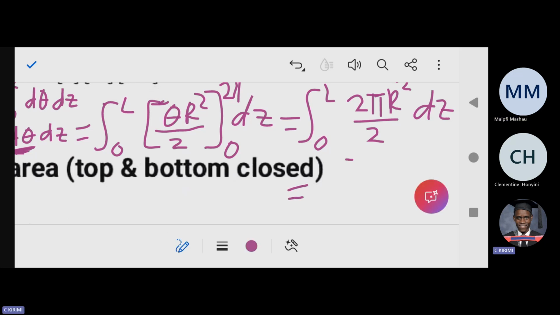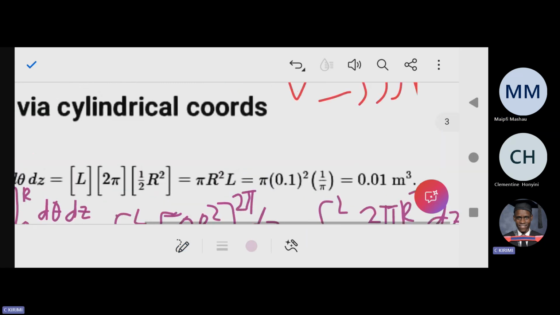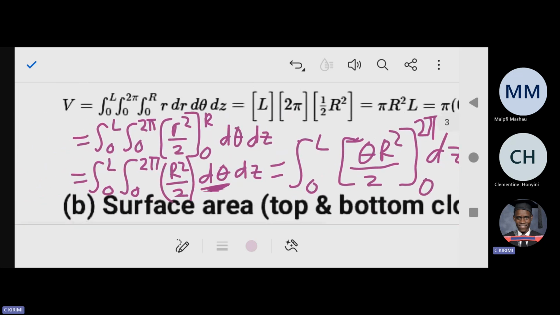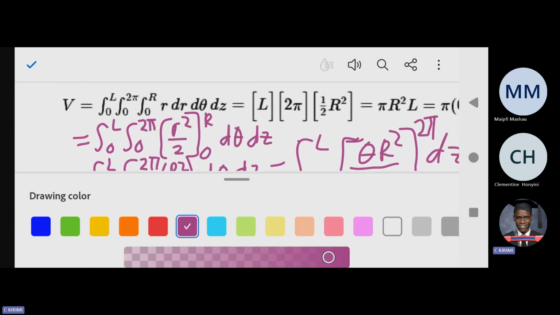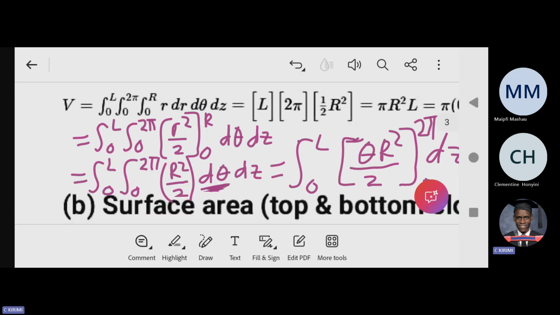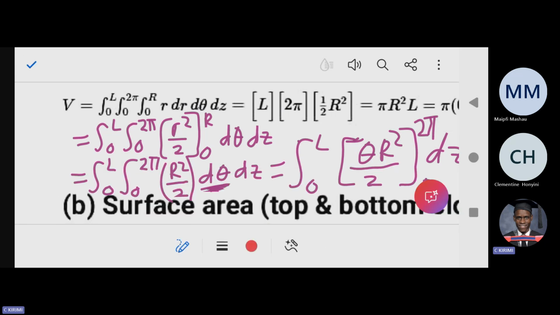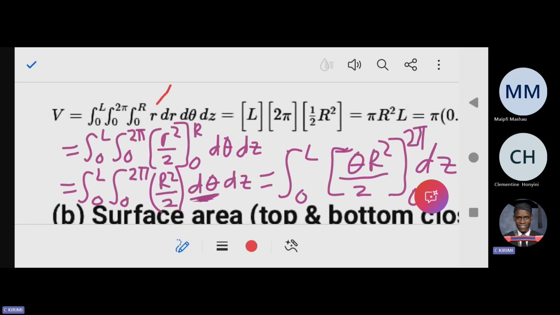Now the integral is out. You are just left with square brackets like this. What should I put inside? The thing that is confusing me is that R. I get it, the R. The small r left already. It left already here when we replaced it with the big R. We said, what is the integral of this small r here? What is the integral of the small r? You told me it's r squared over 2. So by the time you put r squared over 2, that integral vanishes, because you've already integrated.